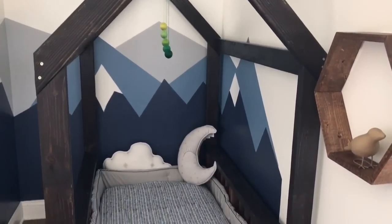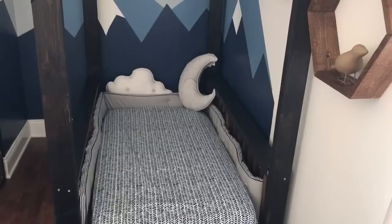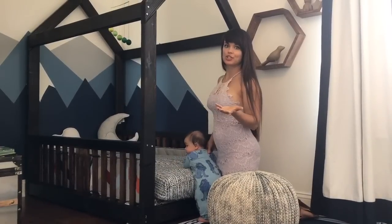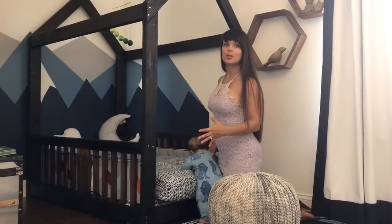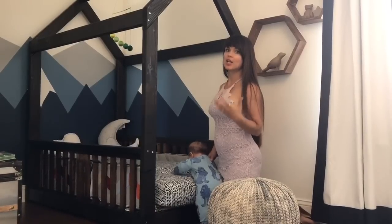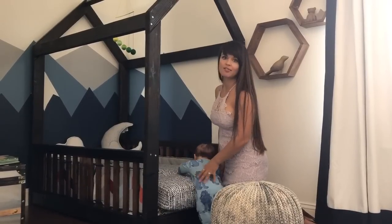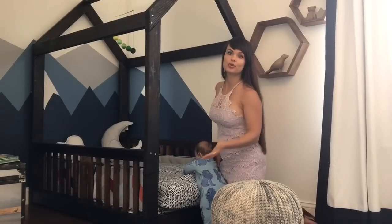We did a DIY on this bed and it's actually been featured on a few forums. The bedding is from Pottery Barn Kids and all the decorative pillows as well. The reason why we don't have a crib is because Scarlett never used it. With the Montessori approach, your child is supposed to wake up and you give them time to look around — you don't put them in a crib because that's not how kids explore their space. The bed is on the floor, and you have a little rug for your child to come down to make sure they don't hurt themselves.